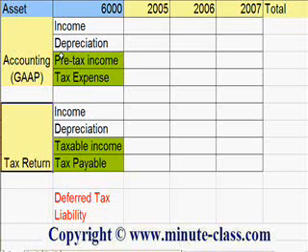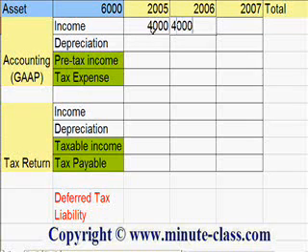Let's say there's a company, and the income of this company is $4,000 a year. When I say that it is 4,000, it is the revenue minus the cost of goods sold, minus the other administrative expenses, minus the interest expenses, but it is before the depreciation. So in order to calculate the pre-tax income, we have to know the amount of depreciation.